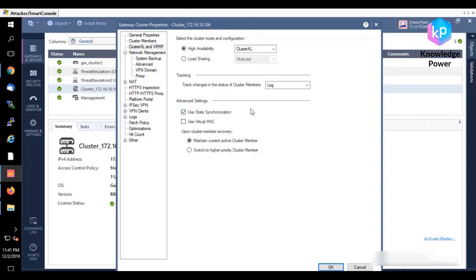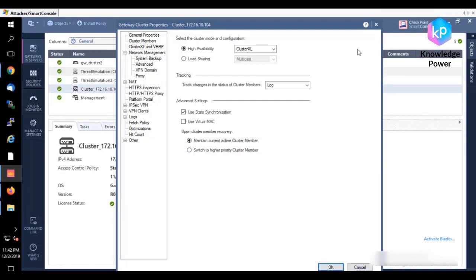As for other stuff, it's way out of this lesson, so we're just going to leave that as default value. It's going to work for you just fine if you're building up a lab or trying to set up your two appliances, build up a cluster. All right, so right after you have done that, just click OK and install a policy.